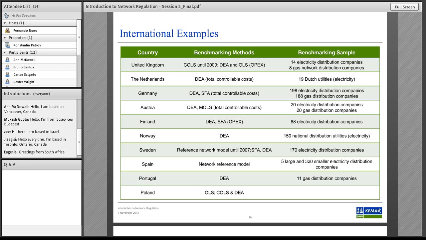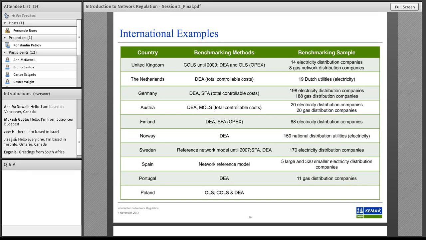And here two major topics have been discussed. One is the differences in the age of the assets, and number two, differences also in the depreciation profiles. So if you want to say in general terms what has been observed in the countries which have used benchmarking analysis on total cost, they try in one way or another to standardize the capital structure.